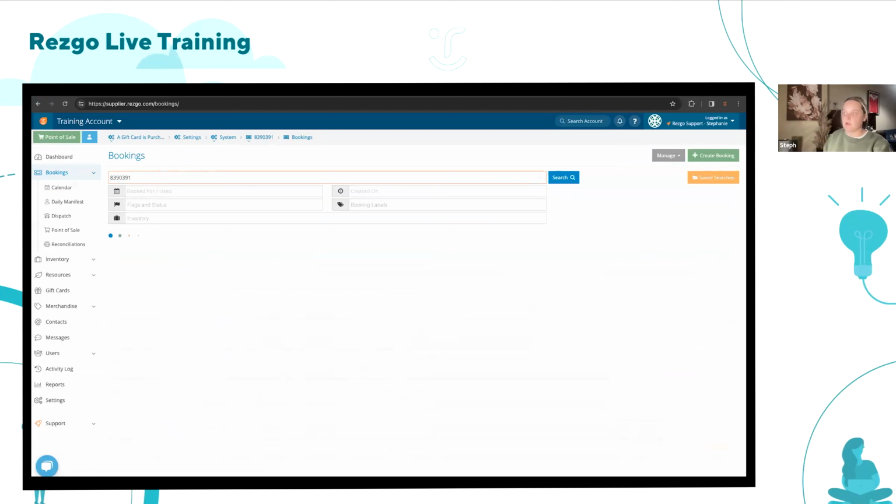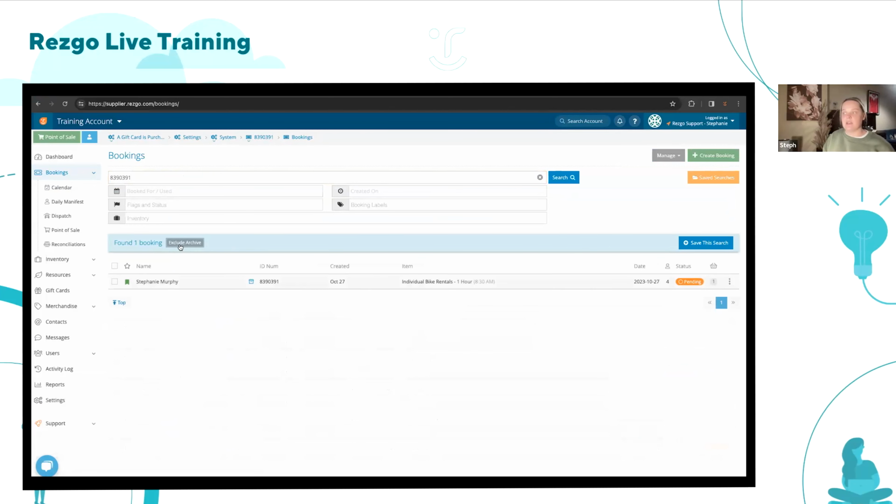So if I search for this booking reference now, I can't find it because it's been archived. Just click on the include archived button and you'll be able to find it here. And if it's been archived by mistake, you can just go in here and unarchive it again. So that's a common support question we wanted to get covered. And that's really useful as well for a fresh outlook coming into a new season, just to clean up your booking list here.